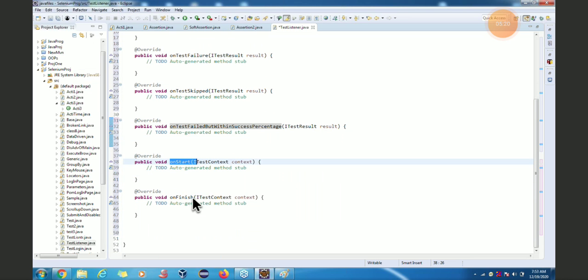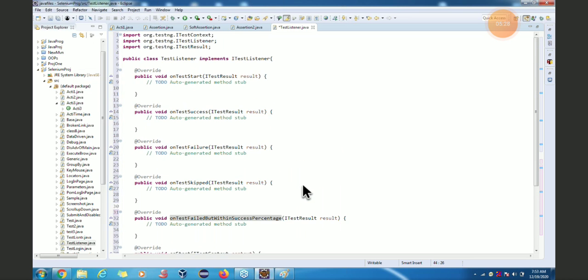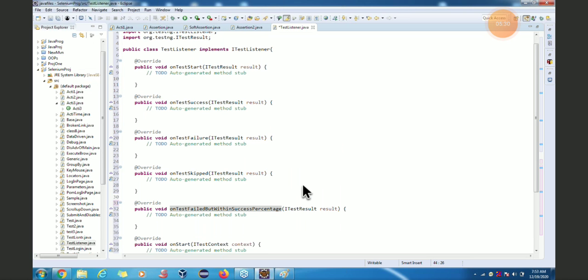And onStart, onFinish. By looking at these methods itself, people can get clarity on which method is going to execute first, which method is going to execute at the last, which method is going to listen very first.